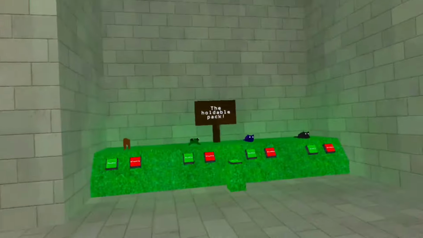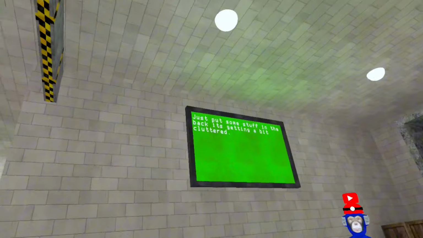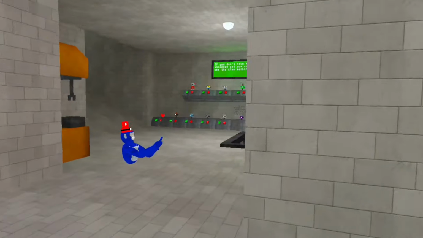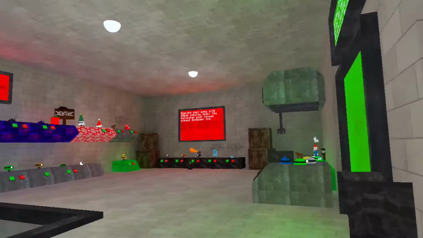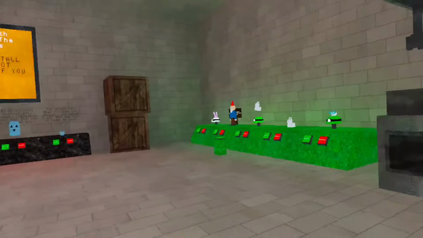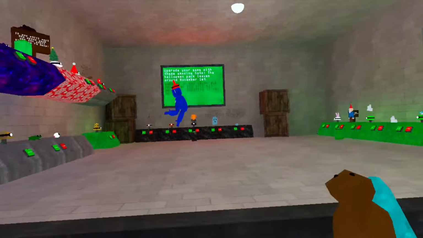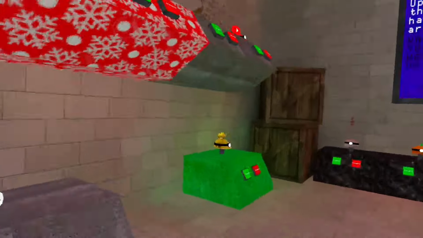Okay, so the Christmas, Valentine's, and Horrible's pack. Just put some stuff in the back. It's getting a bit cluttered. Oh my God, wait, the shop is clean. Yo, it's really clean. Wait, and that's why it was like... Oh, there's no glitch for that.